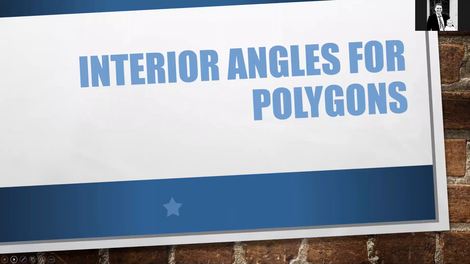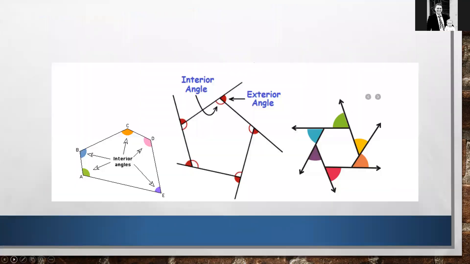Let's talk about interior angles for polygons. First, let's talk about the difference between an interior angle and an exterior angle. Pictured here, we have a pentagon with all the interior angles marked in white and all the exterior angles marked in red. Interior just means inside, we see them marked in many colors on the left. And exterior just means outside, we see them marked on the right.